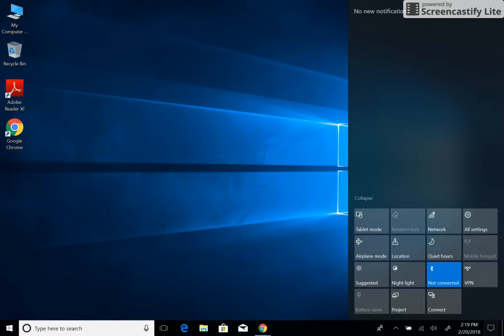Nightlight actually puts a yellow orangey overlay over top of the colors of your tablet. And so the idea is that when our eyes see blue, different shades of blue, we have trouble sleeping afterward. So the idea is that if we can change or suppress the amount of blue that we're seeing on our devices, then if we were to go to sleep in the near future, we would have an easier time falling asleep. So I would suggest trying out Nightlight, maybe before you plan on taking a nap or going to bed, maybe like an hour before.